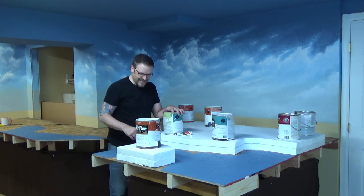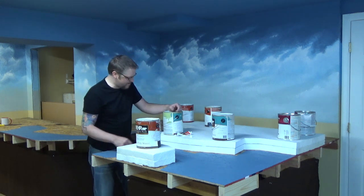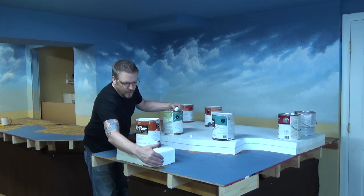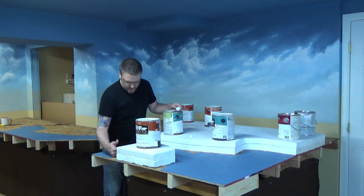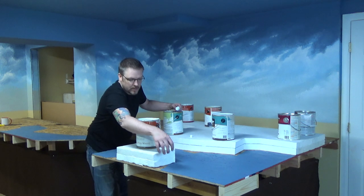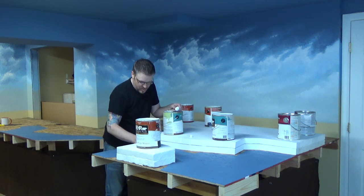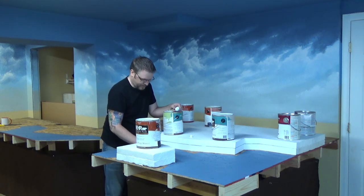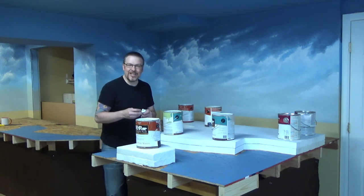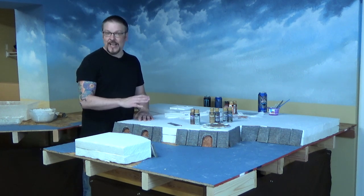Okay, that is not too bad. We'll let this completely dry overnight and then I've got some carving to do, because I want this to gradually come up on the sides. We'll put rocks on both sides of it — I'll probably put some stone wall on the front. But it's neat to see it taking shape.